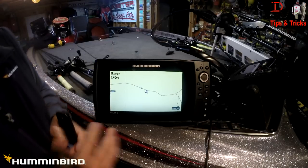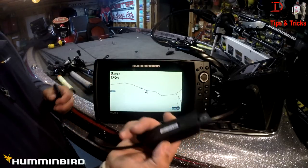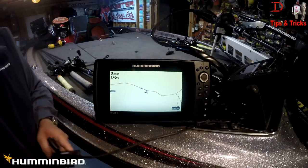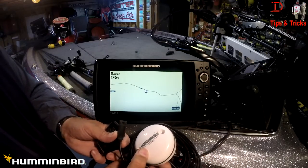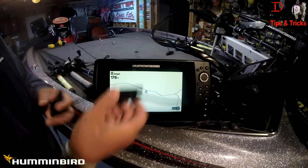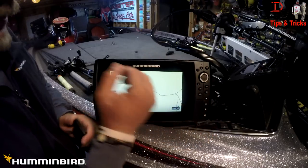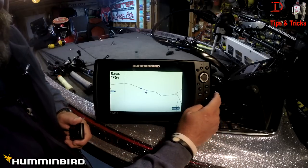When you get the RC1 Bluetooth remote, you'll get a remote and a dongle. This dongle plugs into the comm port of the unit — it's a long, skinny port. This is the same port you'd use for the optional external GPS receiver or heading sensor. If you still want to use your heading sensor, it plugs into the dongle so you can daisy chain and use both. This can be mounted internally or externally in the boat — there are screw holes to keep it from flopping around.